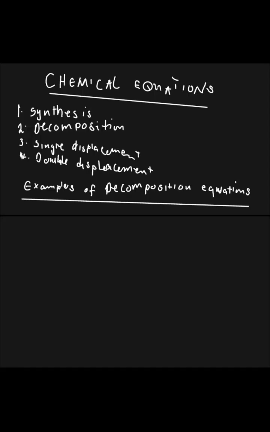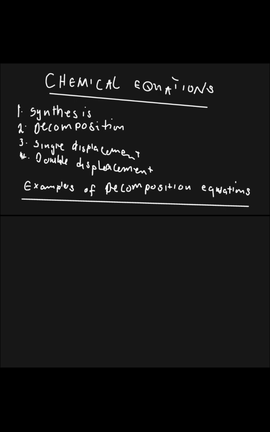Okay, so welcome to today's lesson. We are concluding on chemical equations, the types of chemical equations, where we established last time that there are basically four types of chemical equations, although there could be more, but these are the key ones, at least for those who are beginning chemistry for this level.